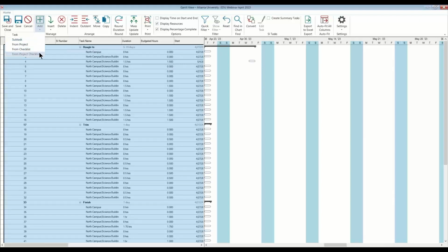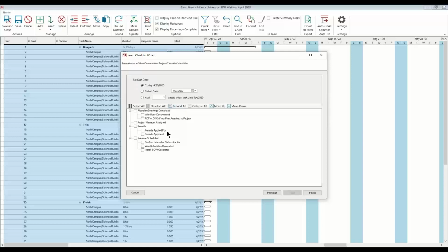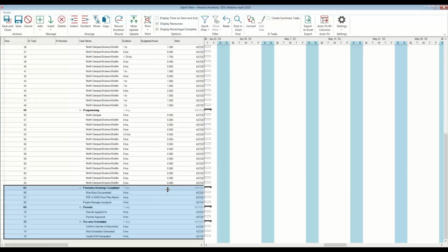Now you can also incorporate checklists in here as well. Checklists, you can have different templated checklists. So if it's a new construction project and you've got typical things that you need to do alongside of that, then you can also put those on your schedule as well. So do we need to get a permit, or do we need to get an inspection, or do we need to have a structural engineer come in? You can set all that stuff in and start laying this stuff out on the plan where you want it to go. And once again, start assigning it to people here on the team.